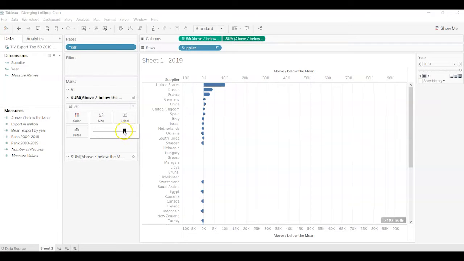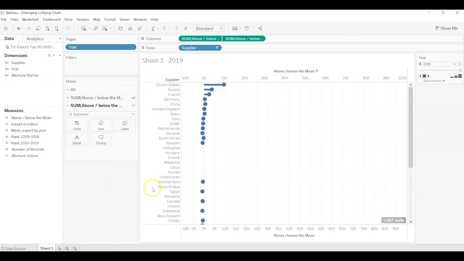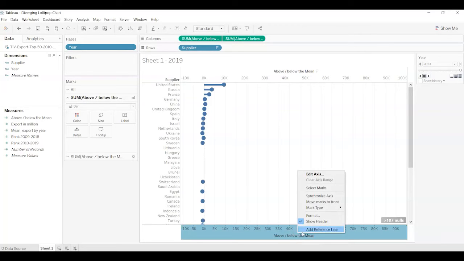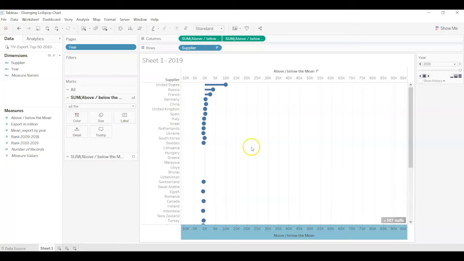So in order to create a lollipop, I must change the size of my bar smaller and the size of the circle bigger. So this will be what I get, and when I play the data, this will be the fun of this. But of course, from here, you must synchronize the axis. You may feel that is not necessary, but I highly recommend you do that if you have two axes. Must synchronize the axis.